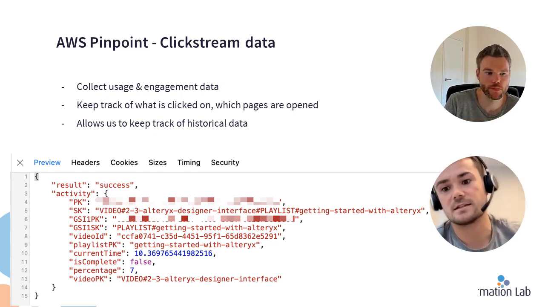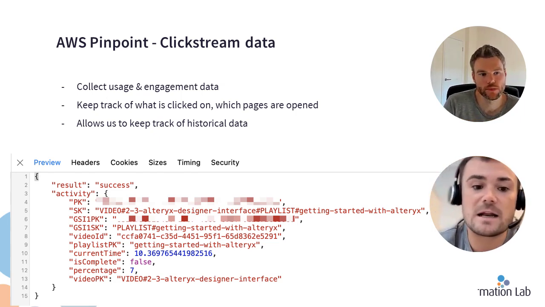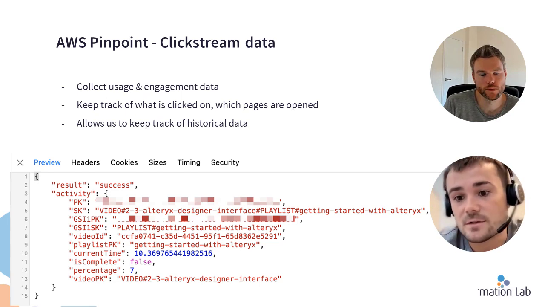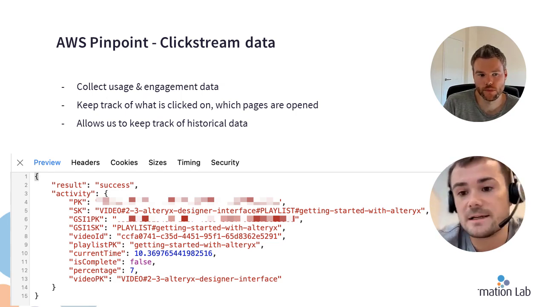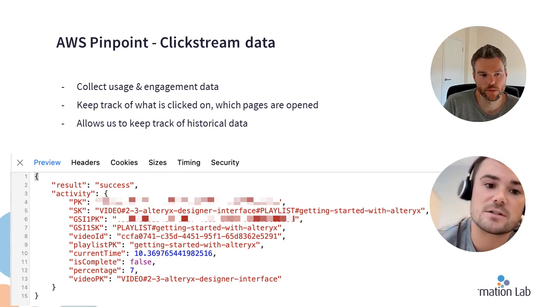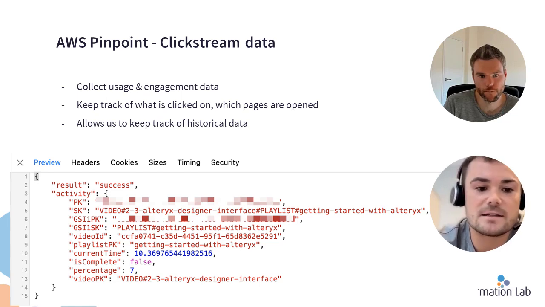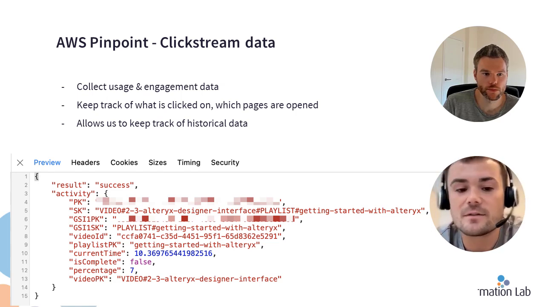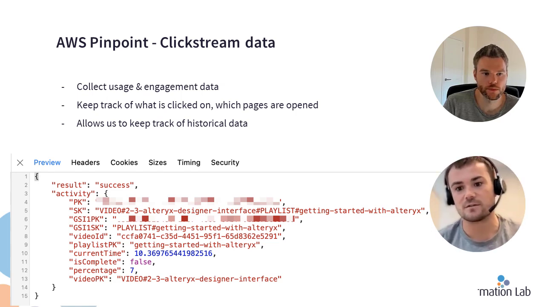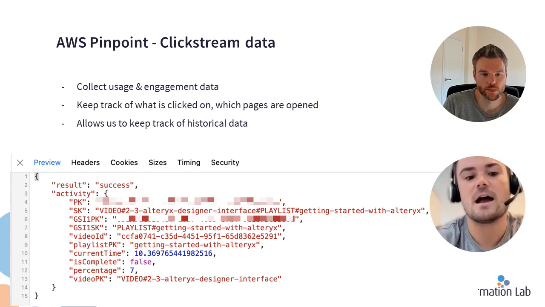So then we can use this data in the dashboard to display who's watching the most videos, and whether people are completing playlists. And as we mentioned earlier, we can then act upon that information. If we see that our getting started with Alteryx playlist is only being completed to, say, the 8th video, then maybe we need to rethink what the last 2 videos look like in that series.